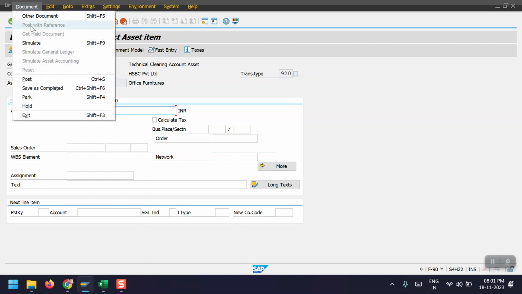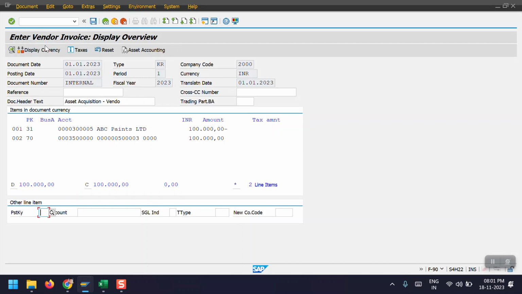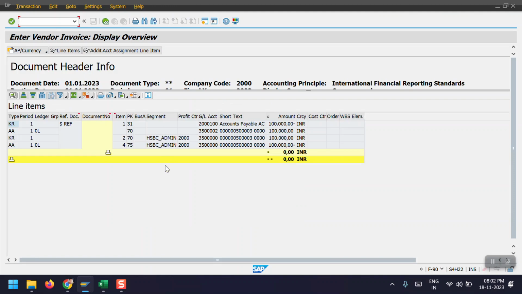Now click on document and click on simulate here. Now here we can see the entry. The final entry the system is showing is vendor account credit and the asset account debit. If you go to asset accounting here, you will see the exact entry.